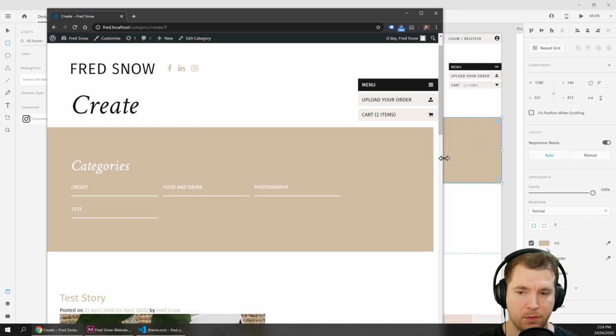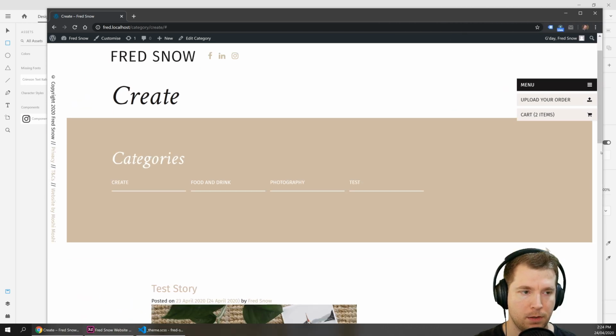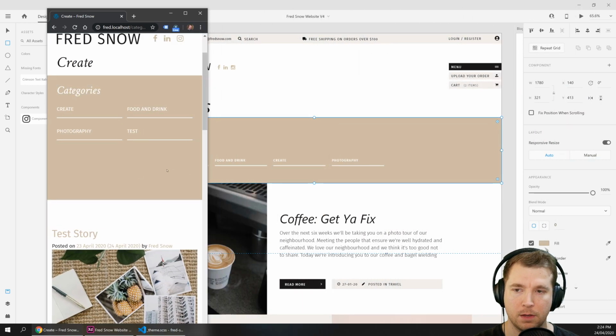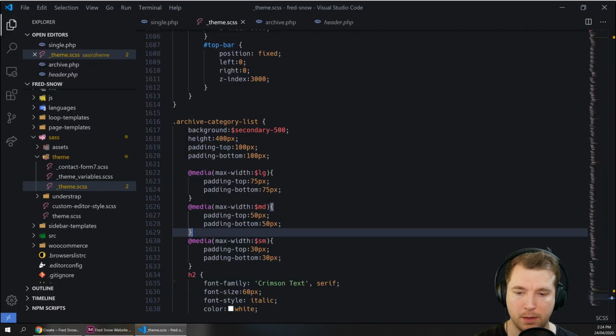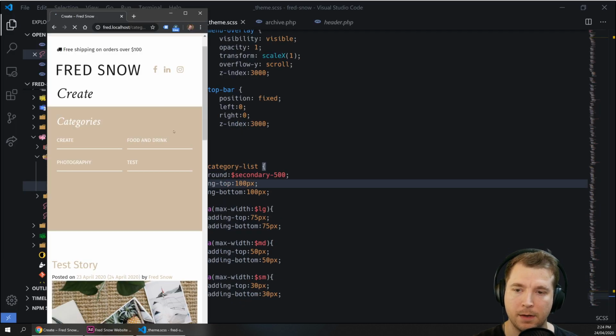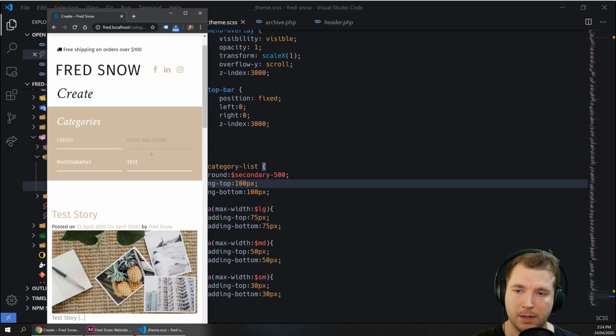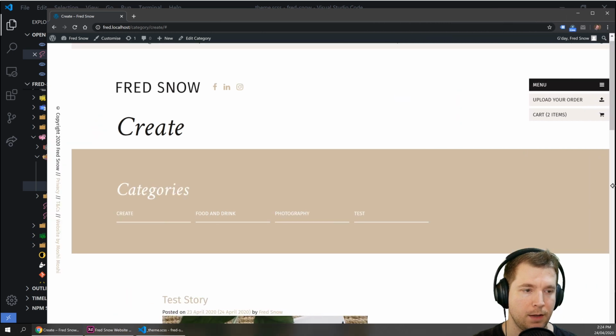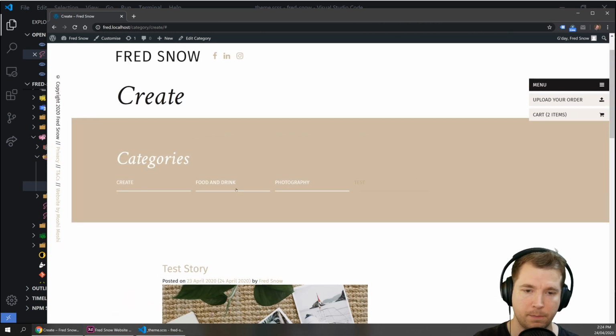And I think if we resize now, it should just go down. Yep, so that's looking good. The only other thing we need to do now is remove that manual height we set in earlier. Now if we refresh, everything's sort of responsive, it's adapting accurately, and yeah, now that looks good. So that's our category section done.